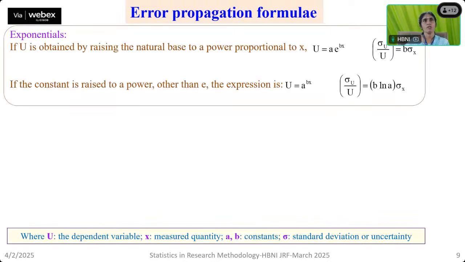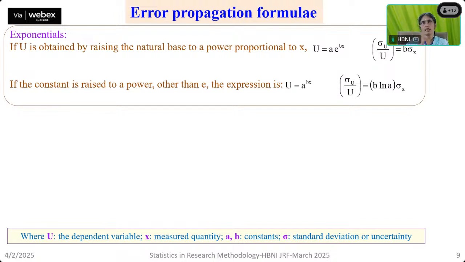For example, when you are measuring radioactivity, you will see that the activity keeps on decreasing exponentially with time. So there will be an exponential function. If you want to apply this error propagation for an exponential function, all these equations you need not learn by heart. These are available. You have to utilize them appropriately. Wherever you do an exponential operation, apply this rule.